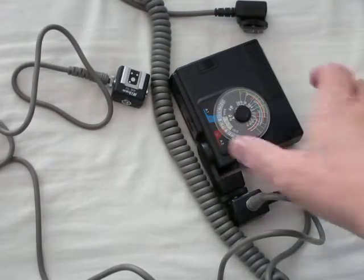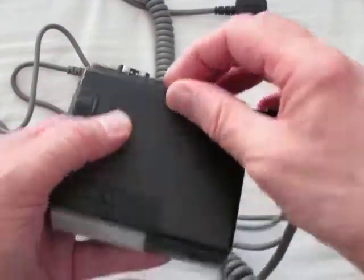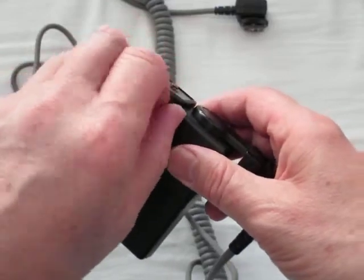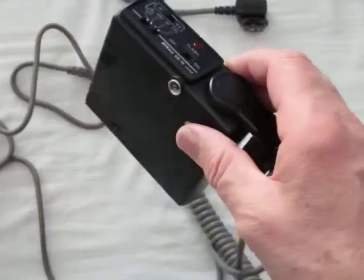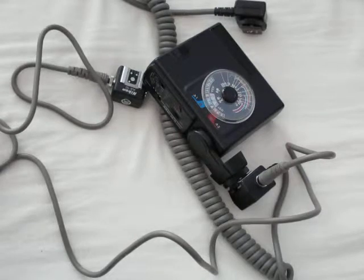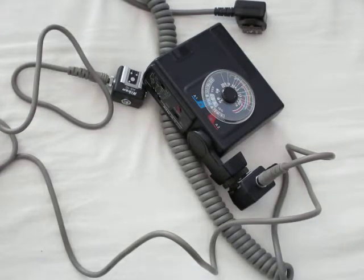Hopefully that's helped you out a little bit. Before I go, there's a small socket on the bottom of this — this is the SB15 if I didn't mention it before. You can also put a standard X-Sync cable into that, onto the camera body. Nikon do a couple of cables for this: one is the SC11, which is 25cm long, and there's an SC15 which is 1 metre long. Now obviously you don't get TTL with that — the flashes just fire either manually or on the auto settings. But if you've got a flash meter it shouldn't be a problem. I've just used the TTL system myself. I hope that's been of help — bye bye.